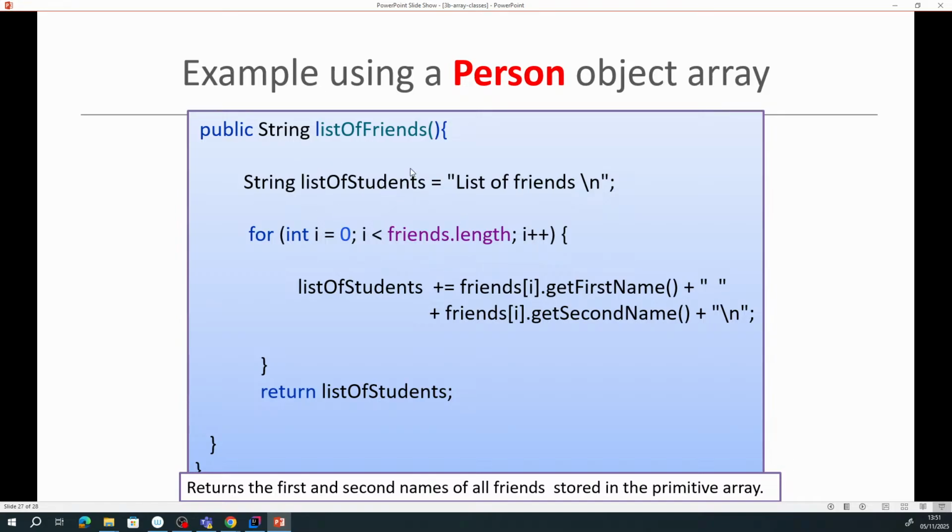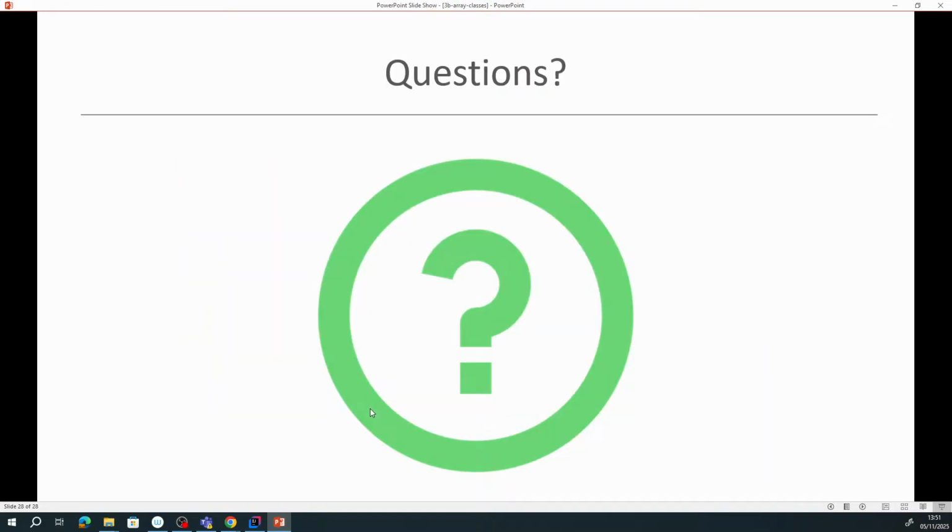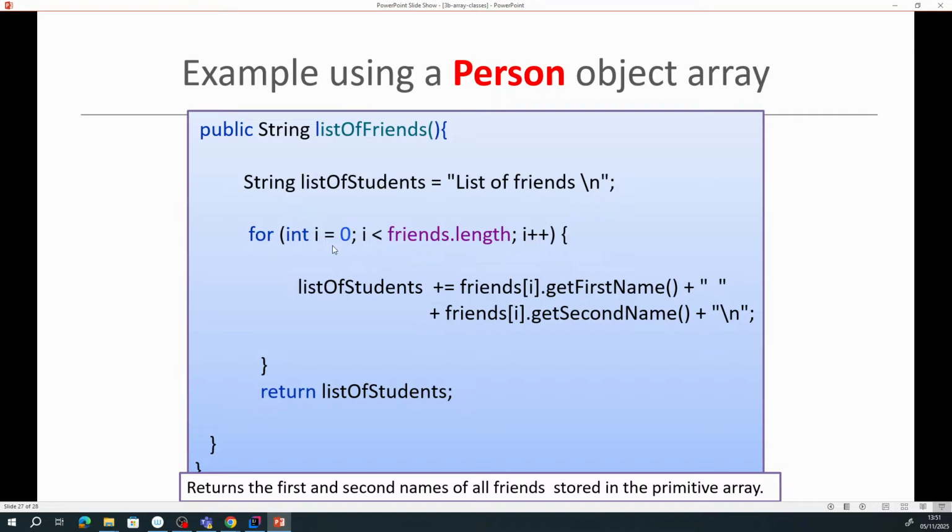So you can see here, I've called this list of students. That's just a name. I know it doesn't make sense because you probably think that should be list of F or friends or whatever it is. And it should be. It might make more sense. But it's just a name that we've created, a space in memory. We've called it list of students, and into that we're putting this information. And then we're returning it back to whoever's calling it, and it's going to use it. Okay. So when you go to your exercises, we'll get you to do something like that.